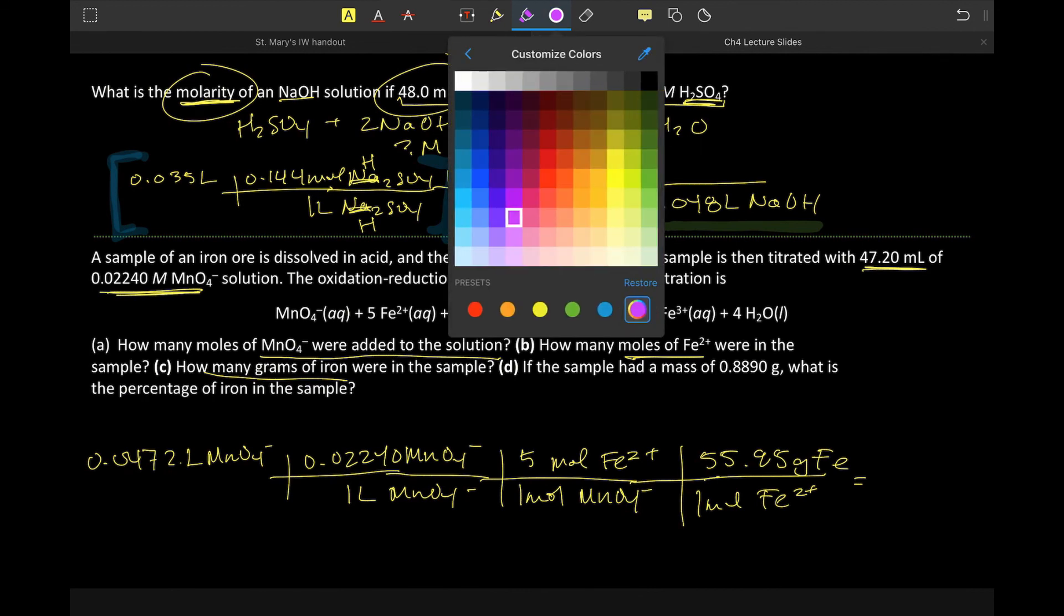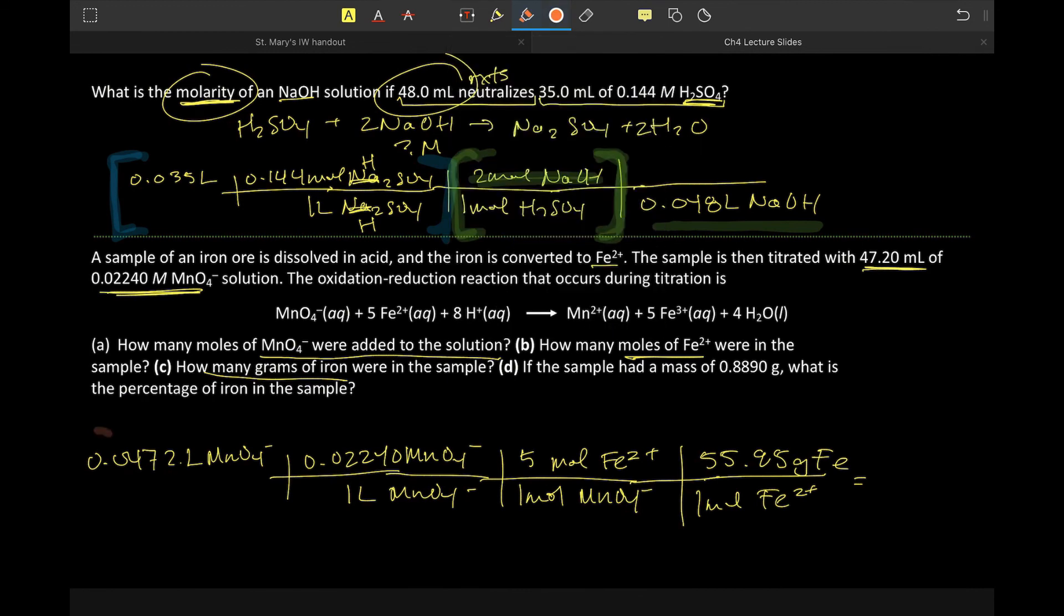So then if we look at our steps again, it's the same thing that we talked about previously. Where, so again, this is step one, which gets us to the moles of our known. This is our step two, which converts to our unknown. And then we took that moles, and in this case, we wanted to figure out how much mass was in the sample, and we used molar mass last. Yes, does that make sense? All right, thank you for listening. Be good, and I will see you soon.